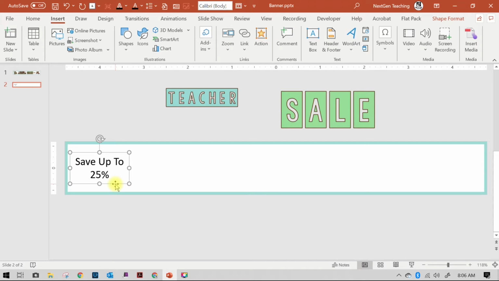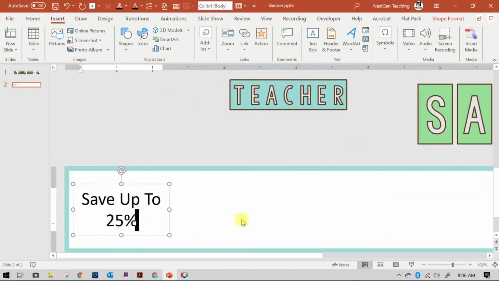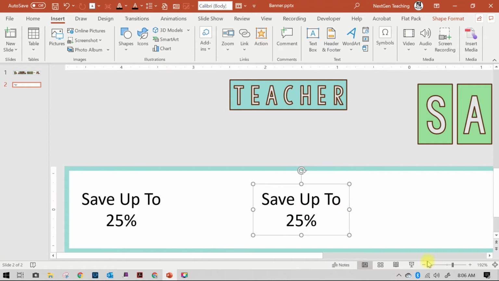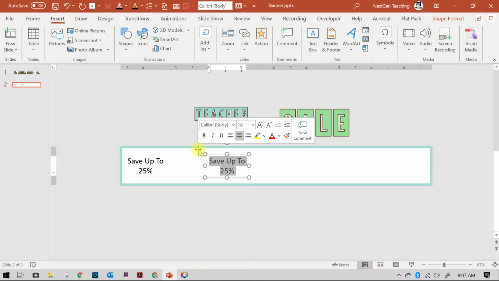So instead of inserting a brand new text box, I just highlight the whole box, and you've got to go on the outside. If you look, these are very faintly dotted lines. If you just do that, you're editing the inside of the box. But if you come here, now it's a solid black line. Now I've highlighted the whole box, and I'm going to quickly copy it. So Control C, Control V is pasting it, and now I just have a new one. It's just something that I do now by second nature.